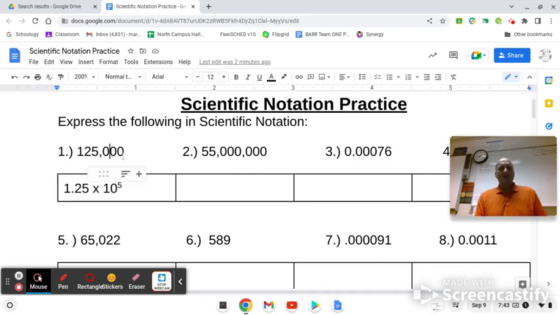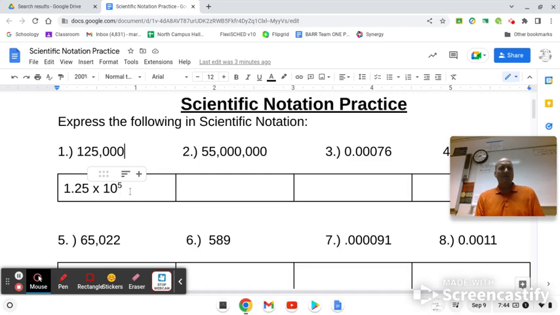All right. So whenever we write numbers in scientific notation, it's expressed times 10 with an exponent. So here you see what they did here? The decimal started right here. If there's no decimal, then it's after the last number, right? And look how they moved it to the left. 1, 2, 3, 4, 5 to the left. So that's how they got the 1.25, the coefficient. And because they moved it 5 times to the left, that's 10 to the 5th.